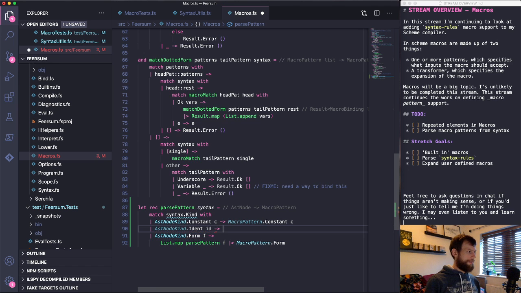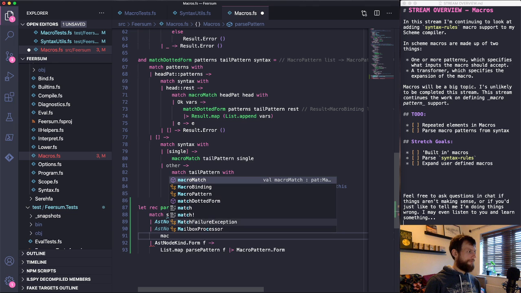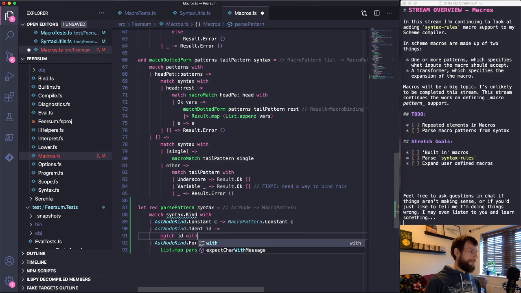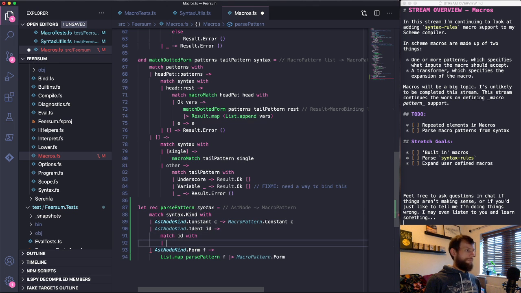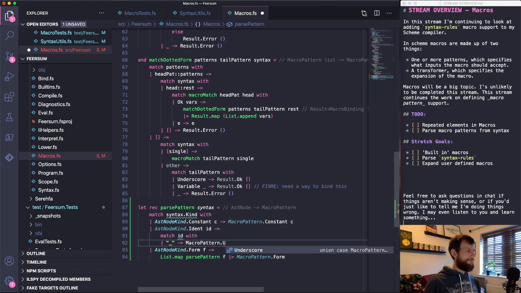And we'll need to take some extra information for the identifier, because there's a few different special identifiers that we need to recognize. If it's an underscore, return an underscore.